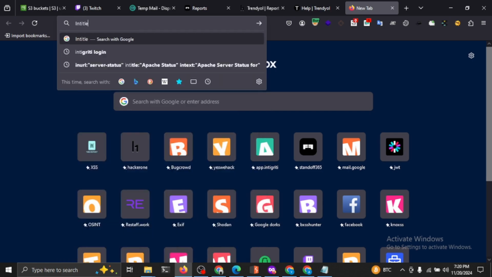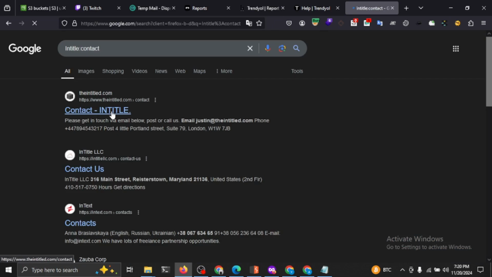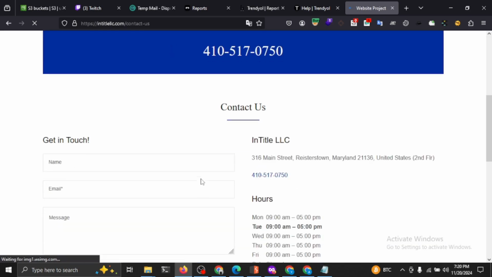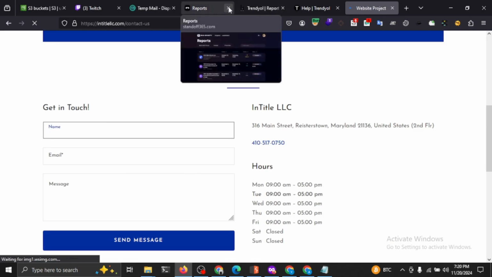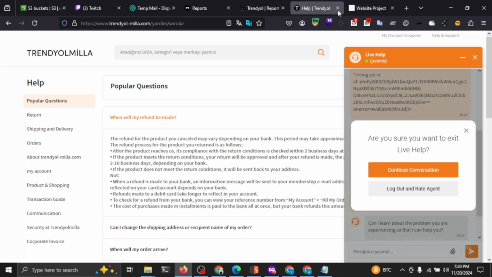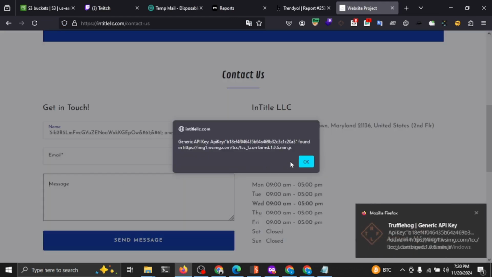See, this is a contact form. We can inject the payload here also, in a name field or a message box.